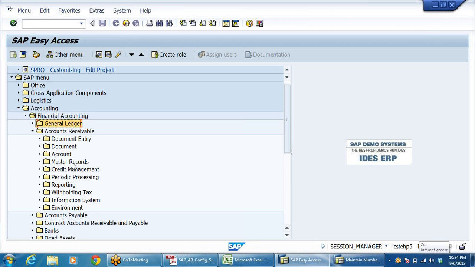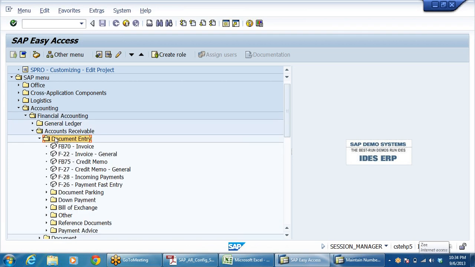The way an invoice flows into financial accounting, we are doing it here as a document entry. F-22 is invoice general. So some general invoice we can raise, not specific as per the conditions, because here we do not have the numbers. There you'll get perfect numbers, and it'll be just like a real invoice. That's all you can generate from there. See, in SAP everything is specialized: financial accounting, SD, MM. So the data will be flowing from one module to another. Similarly, even a vendor invoice we cannot raise; we are going to enter it into the system.